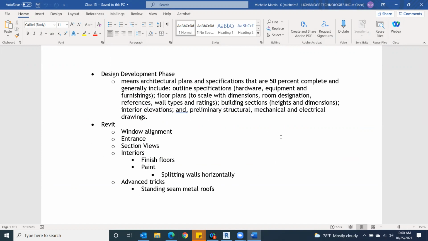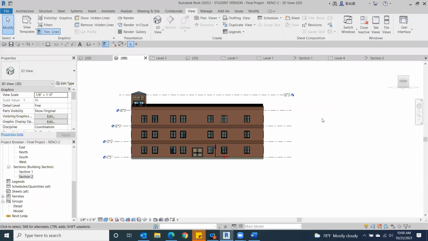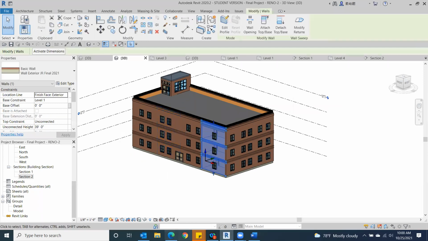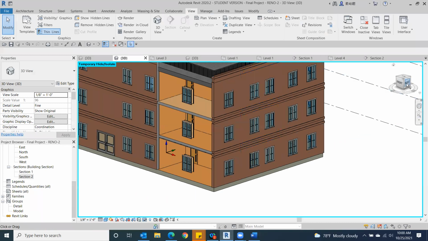But for now, to continue the consistency of this building itself, we want to work on our floors. Make sure that you're adding your finished floors, make sure that you're painting. And then I think we talked about splitting the walls horizontally because we're working in 3 to 4 stories now. So as you noticed, let's hide one of these. When you do that, if you're using the same floor on each one, which we did, just bring these up, everything's the same color and stuff.